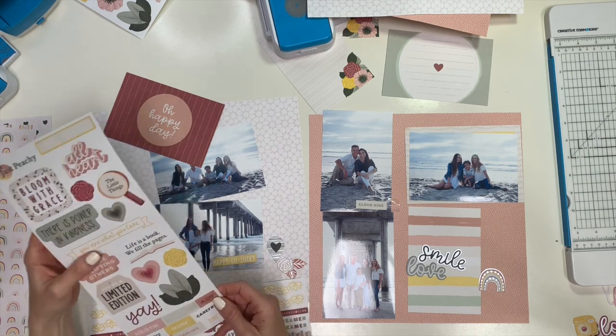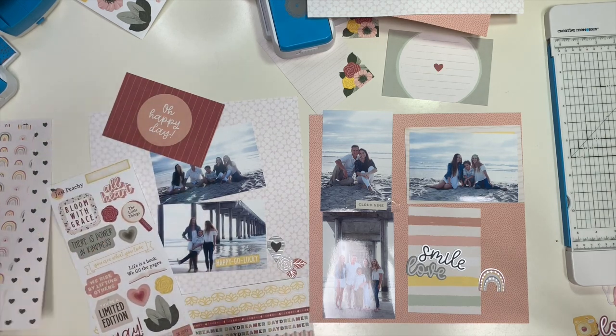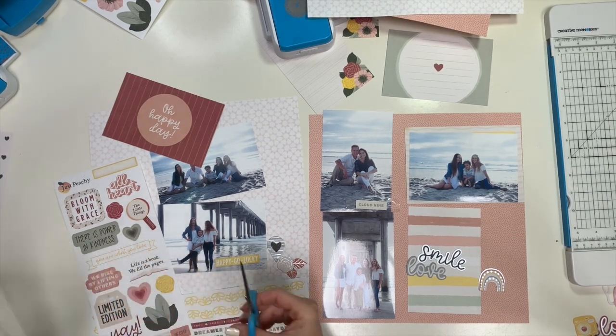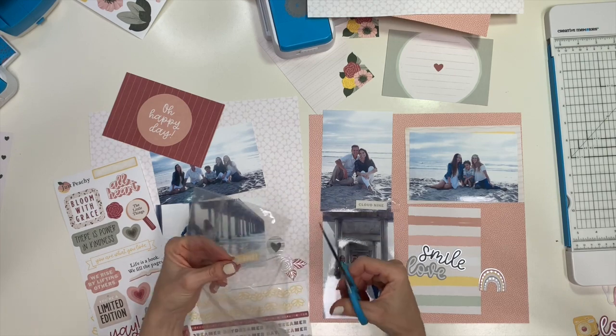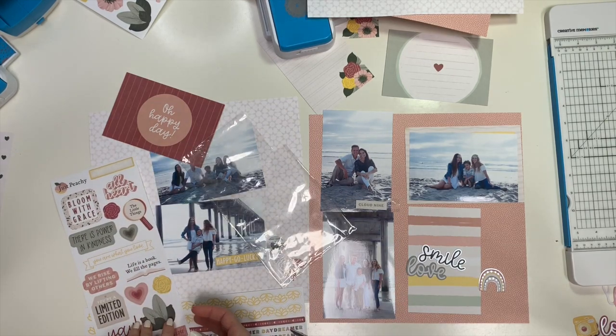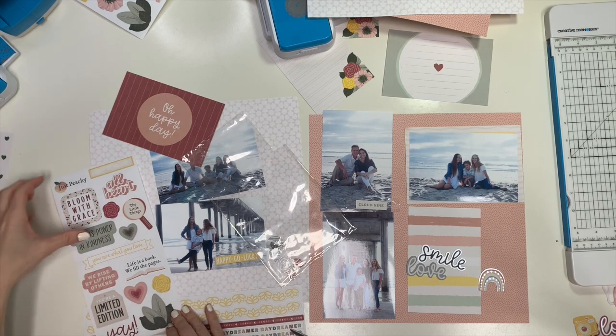All right, I'm gonna put it on a piece of plastic so I can decide. It makes it a lot easier. You can use wax paper. I didn't have any wax paper, so I grabbed that. Made sure that my stickers didn't stick too much to it.